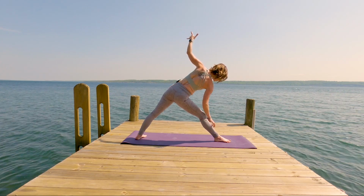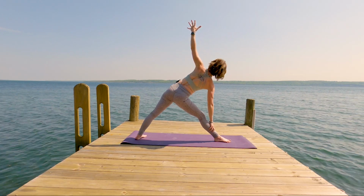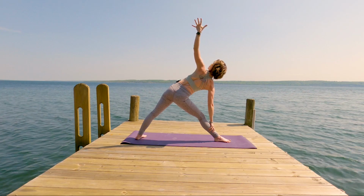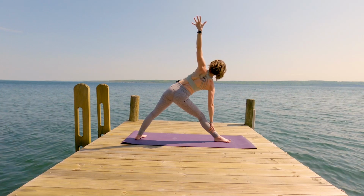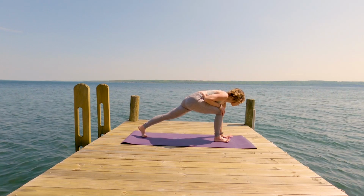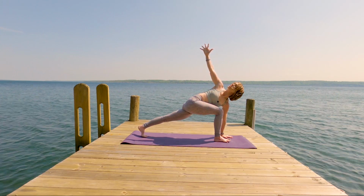And the more you strengthen the legs, the more you have a stronger foundation, the easier it is for you then to kind of be a little more free on the top part of the pose. Find more extension. Inhale. When you exhale, you're going to bend your front knee, windmill the left hand down to the floor, pivot on the ball of your back foot, and just sweep the right arm up. Find a nice gentle twist.